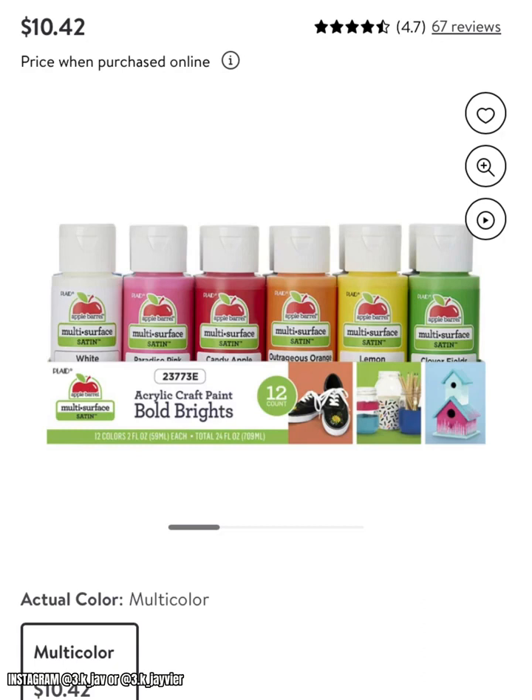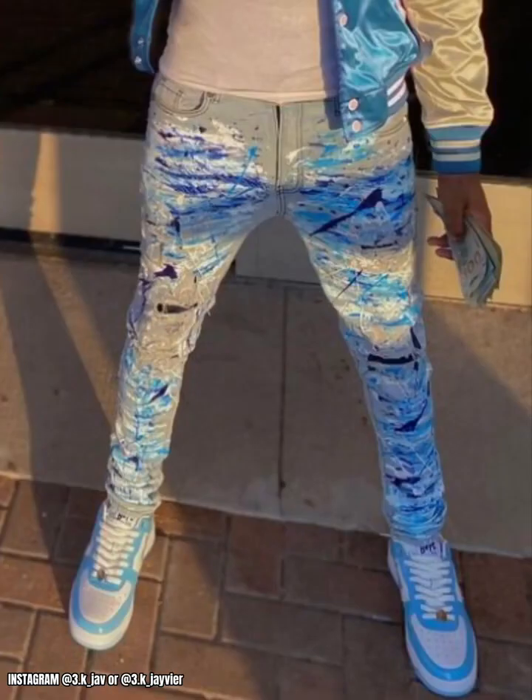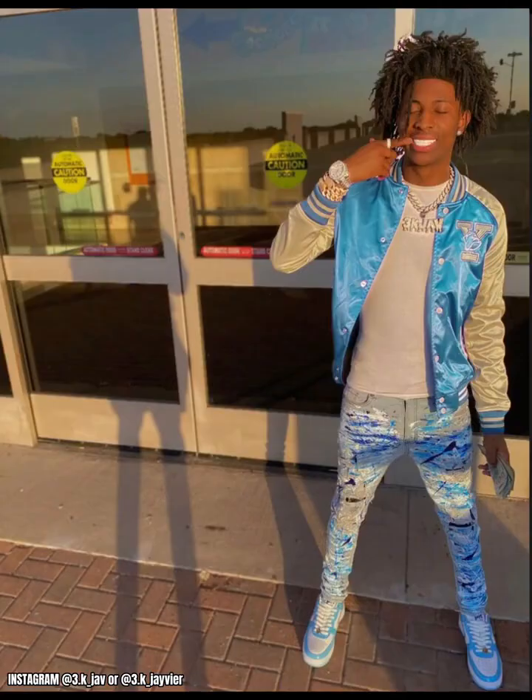Say if you have some white forces, get some white paint and put them on black jeans — anything that color coordinates. If you don't know what color coordinate means, just watch through my videos. Color coordinate is what I did in this picture right here — as you can see, the blue on the jeans is matching the blue on the shoes. So I made sure to get light blue paint and dark blue paint; the dark blue is just to make it stand out more on the jeans.